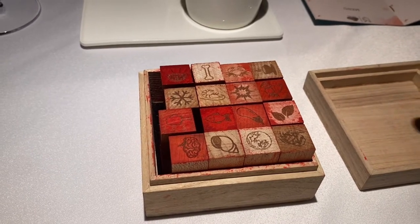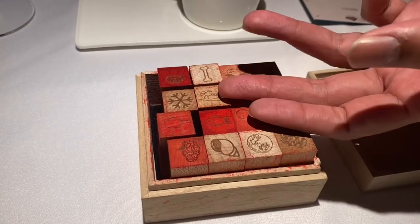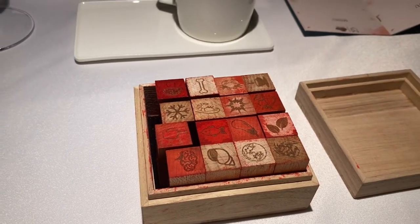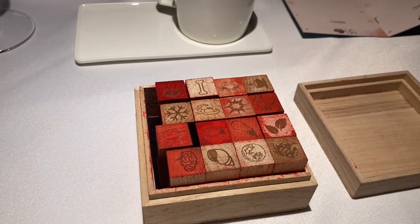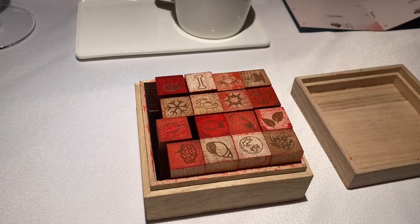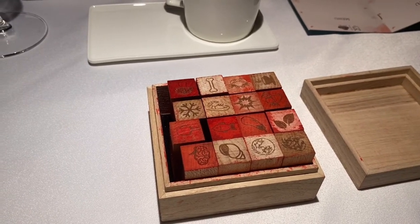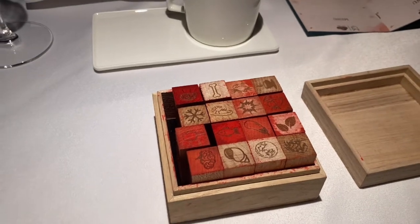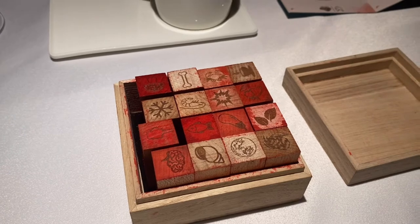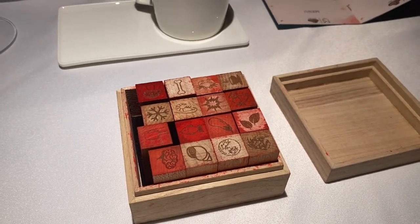Okay. So obviously, if it's a fish course, it's pretty obvious. If it's a prawn course, it's very obvious. But of course, there are some there that are a little bit tricky. Okay. If not, it wouldn't be Gaggan. There could even be a stamp that you might have to use twice. Which means there could also be a stamp that you may not use at all. So the whole idea of it, of course, is to have a little bit of fun, a little back and forth, a little banter, but definitely using your imagination.